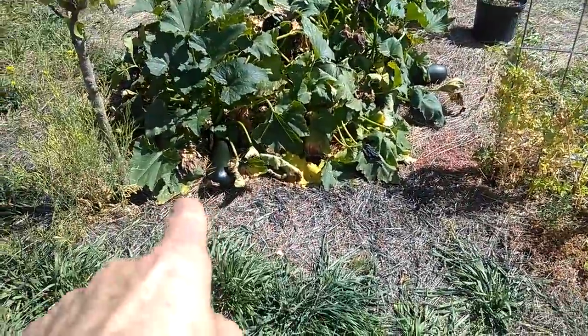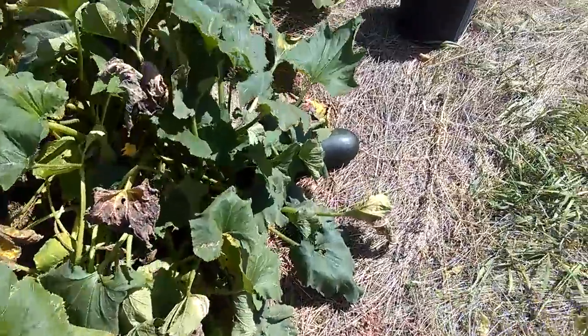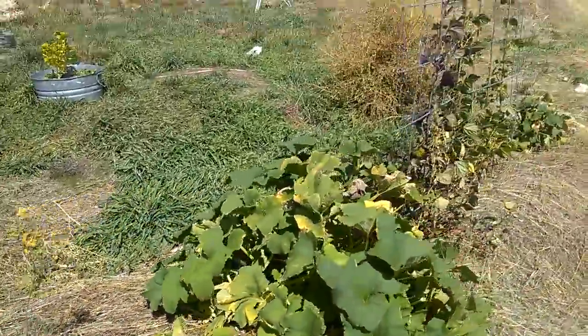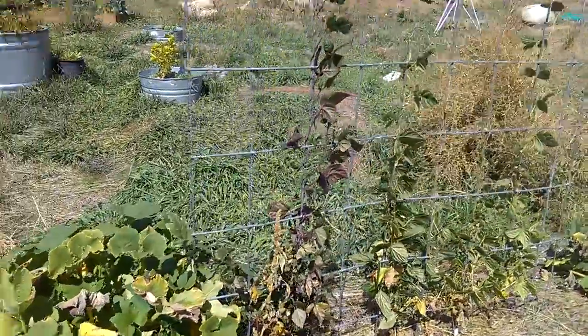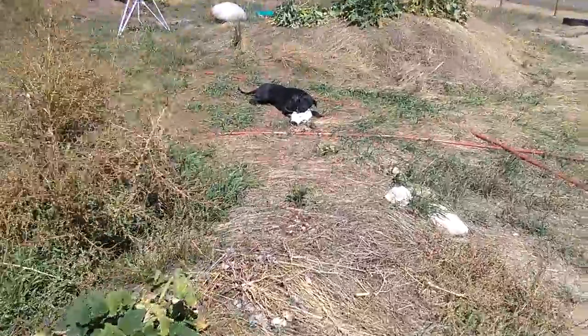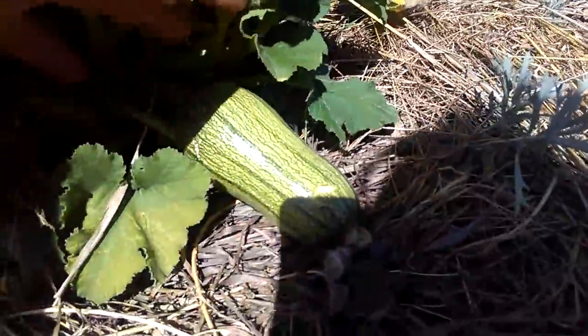We got some, you see, even though the zucchini got damaged, there are some big guns in there. I got about 10 inside, that size. Some nice heirloom Italians. French beans never quite did anything there. Ooh, this is a nice little variegated. Gremlin's got a skull of an elk. She's happy as can be.